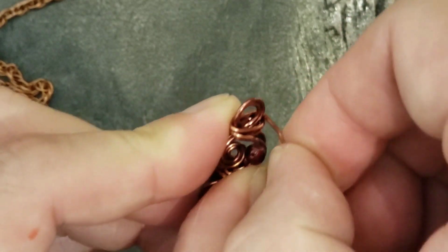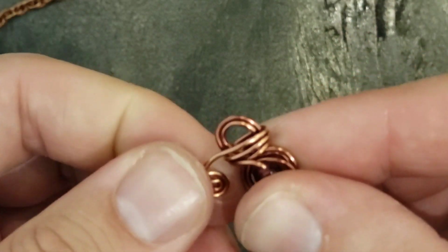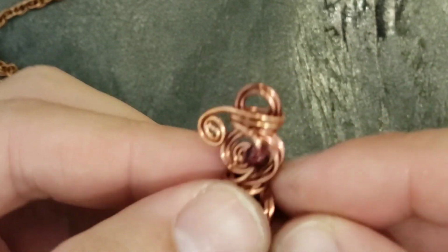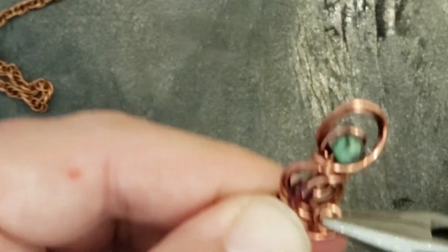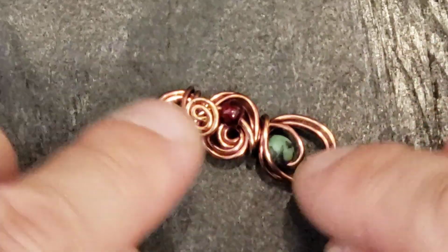I think I'm gonna, it's a little bit too big of a swirl. I'm gonna unwind it. Use the unwound part to scarf it higher. There we go. Now it's a smaller, more manageable swirl. I could have cut it sooner. There we go. I kind of like that right there, the swirl in the front.